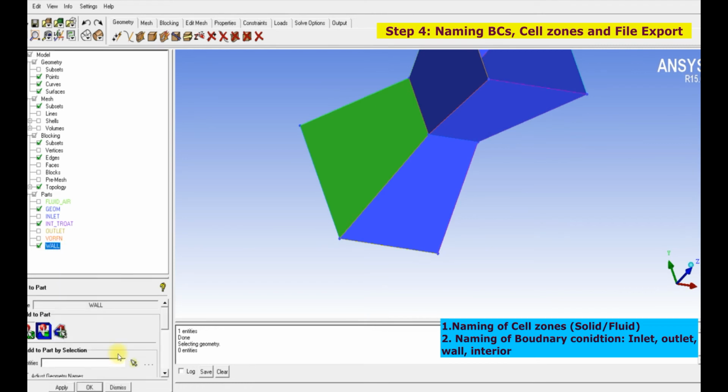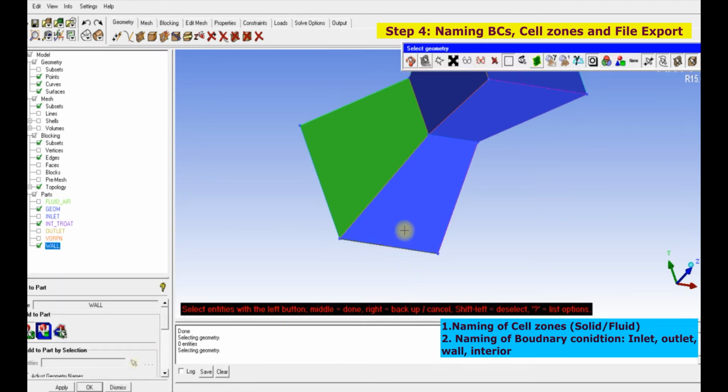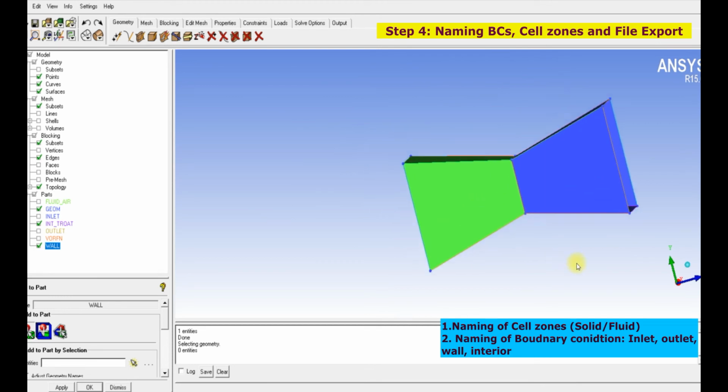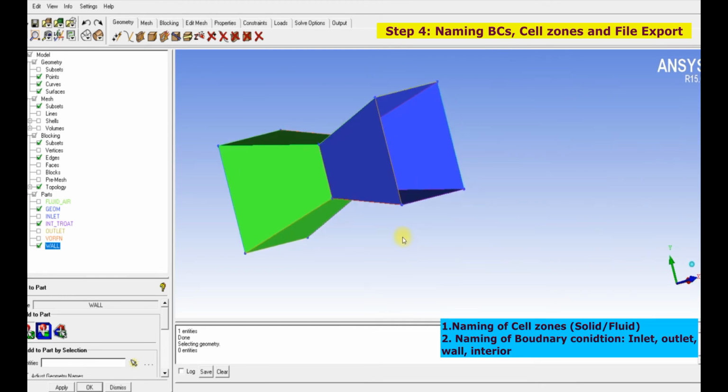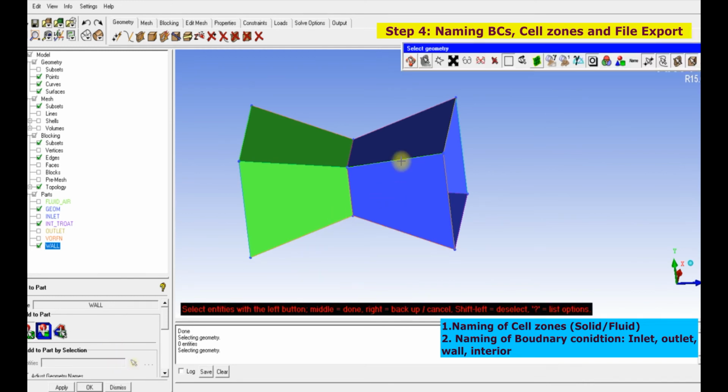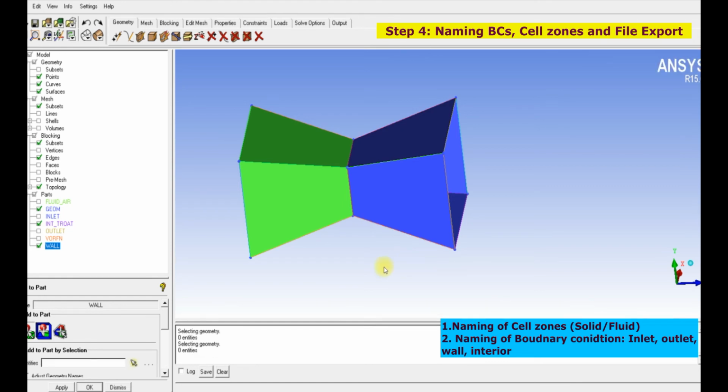Right click, add to part. This will be added. That means this is wall, and similarly we can select them. Right click, add to part, name it wall 2.